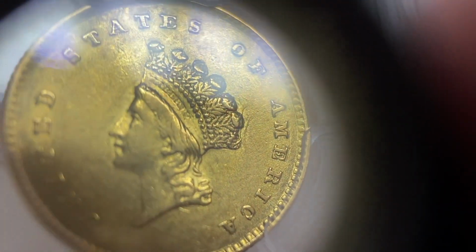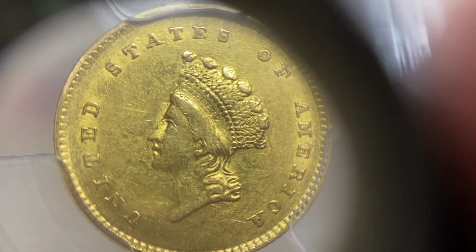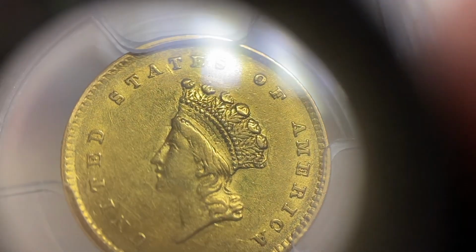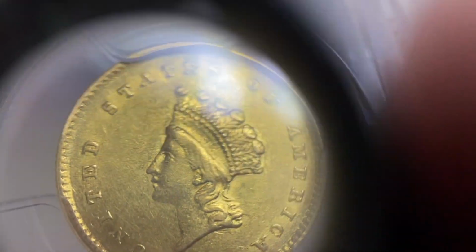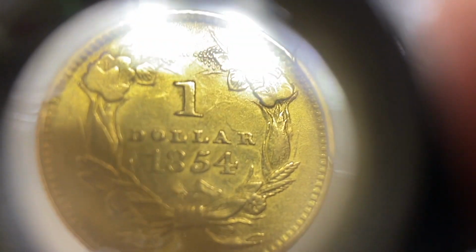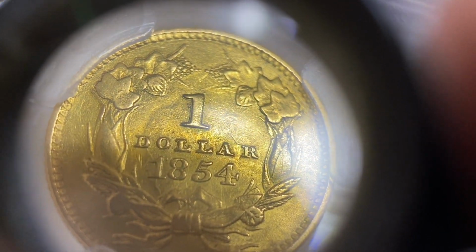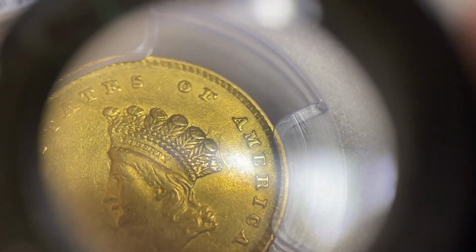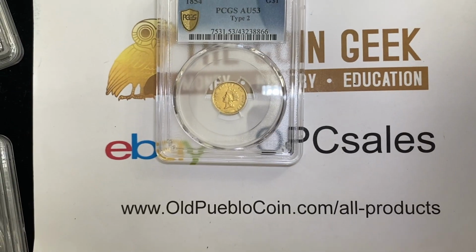They're kind of hard to grade because smaller coins sometimes are harder to grade, but you want to get a hold of the luster and also a little bit of detail. And you can see there's a lot of detail left in those feathers, in the headdress, the hair, the whole nine yards. And the same is true on the reverse of the coin. Now, oftentimes these have what they call a clash die. When you see those raised lines coming up in the middle of the field, like above the R there, that's actually an inverse of the image on the opposite side at that point. And the same thing is true for this side of the coin. So it's something that we'll see once in a while on those.